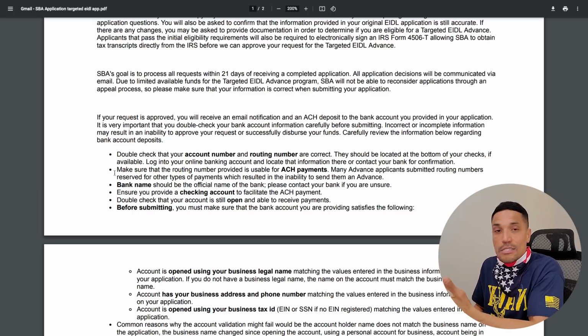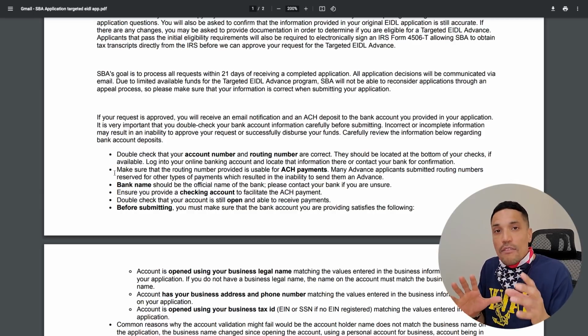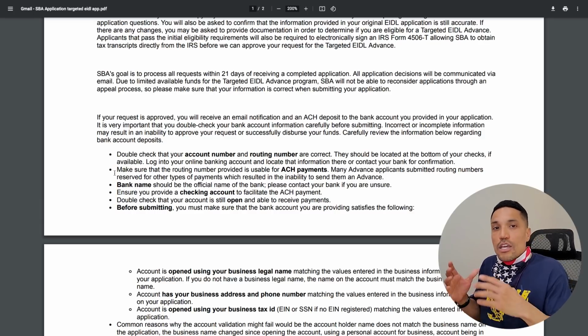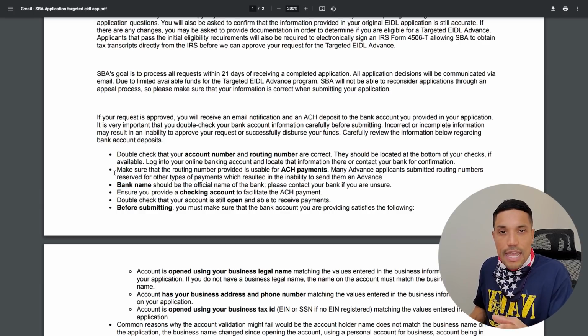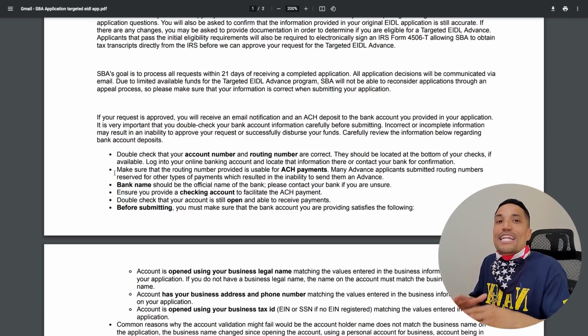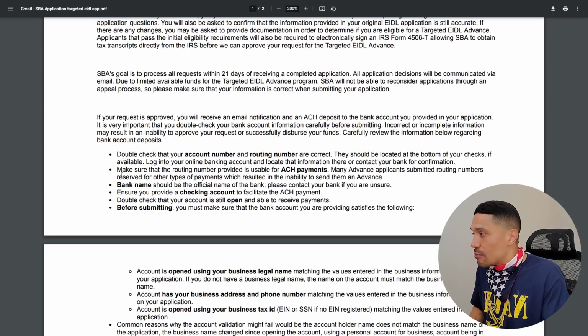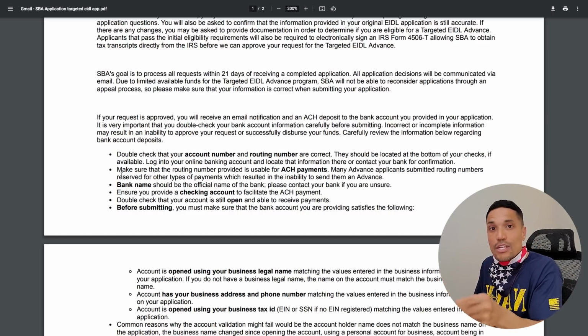And this is good that they listed this, because among the most widespread complaints that I read from my viewers and other people who are applying for the economic injury disaster loan grant is that they submitted account information for a bank account that's not under the name that they applied for the economic injury disaster loan grant. In other words, the name associated with the bank account should match the name that is applying for the economic injury disaster loan grant. So people have suffered problems due to that. Also, addresses should match and all other forms of information pertaining to the account. They should also match with the application.